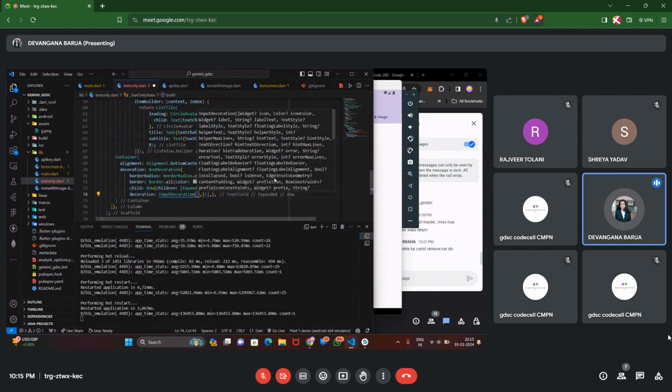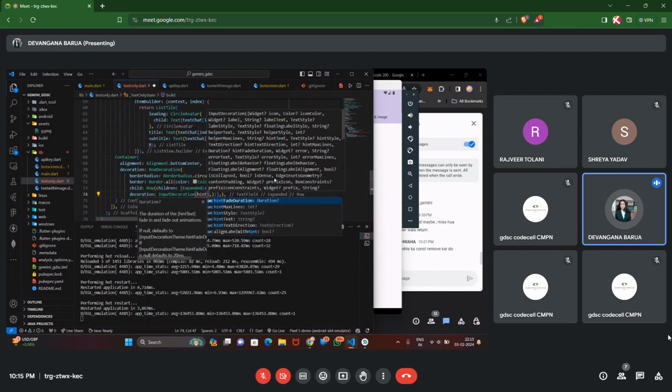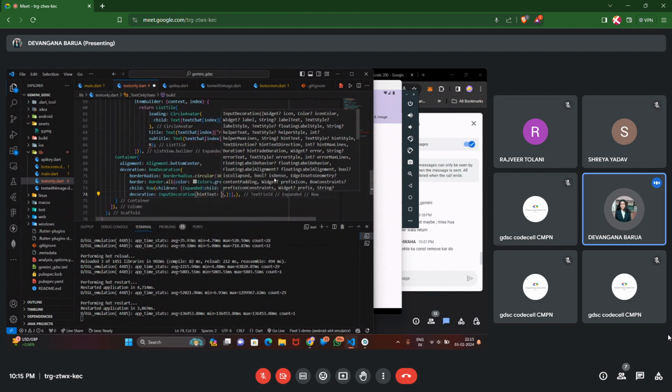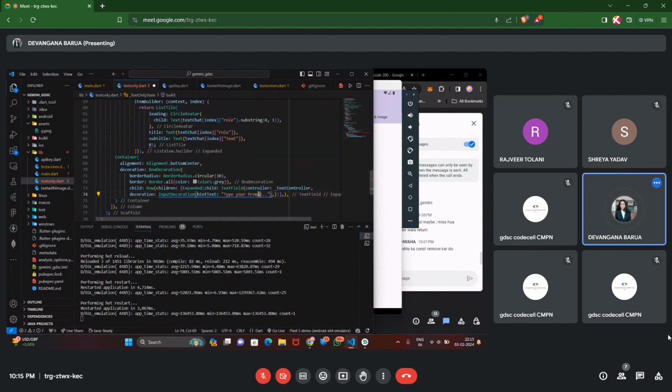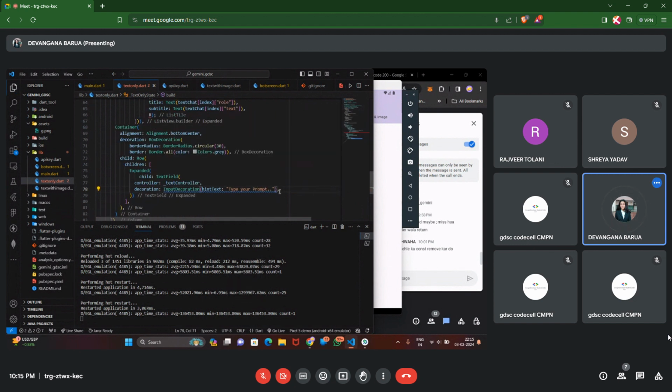Input decoration will have hint text. That is the hint that we want to give to the user. It'll take a text, let's say type your prompt. Save it.